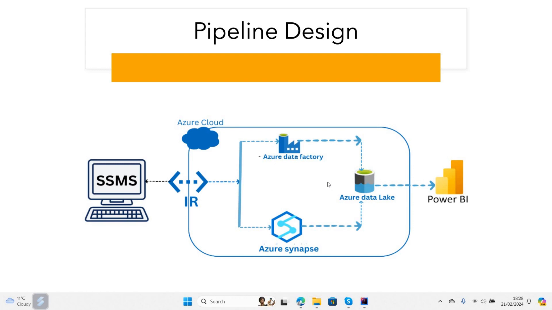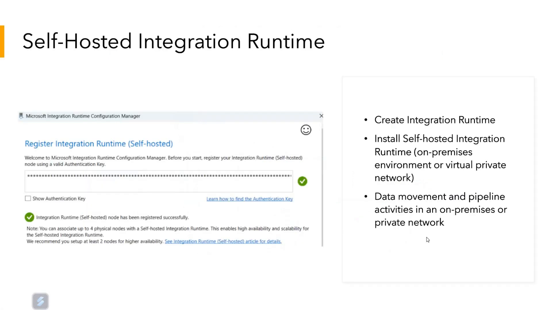Another way of doing this is by using Azure Synapse workspace to achieve the same result. Once you get your data into Azure Data Lake, you can read the data and apply transformations using Databricks. Databricks activities are also available in Azure Data Factory, so you can create a pipeline for that. Once you have your processed data in Azure Data Lake, you can use Power BI to visualize the data.